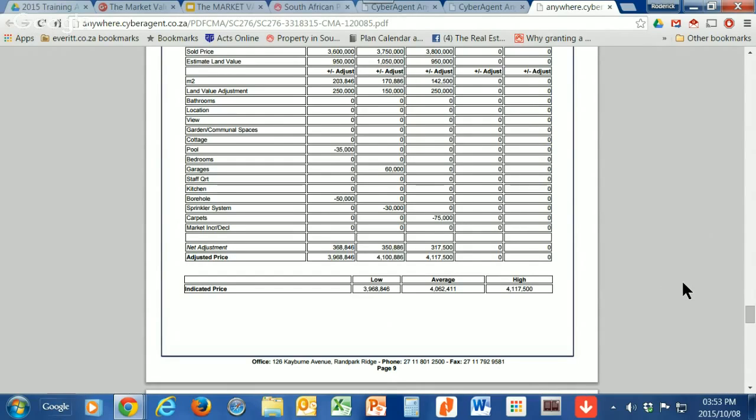Okay? But it's your decision whether you're going to take that property on, depending on his prime motivation for selling. If his prime motivation for selling is time, which is usually the death, divorce, departure, debt, and desperate ones, then you can take it on. But think carefully before you just take on any property, because it can give you a bad reputation.